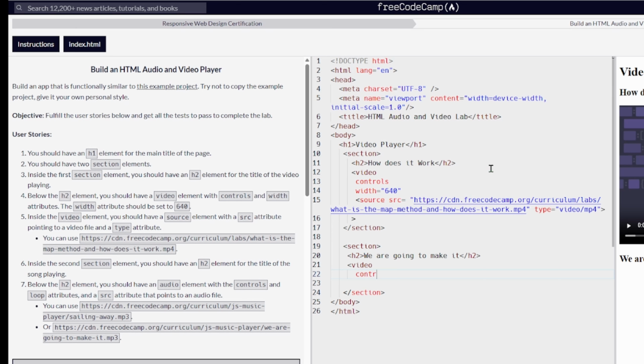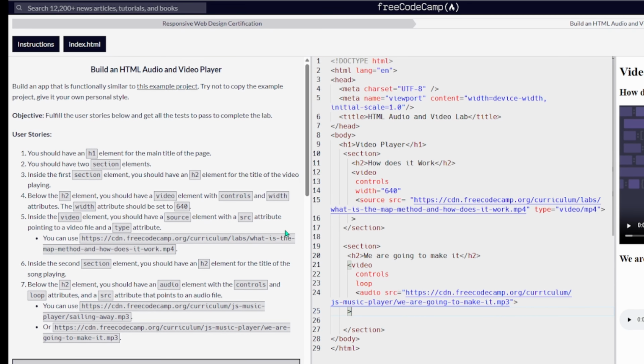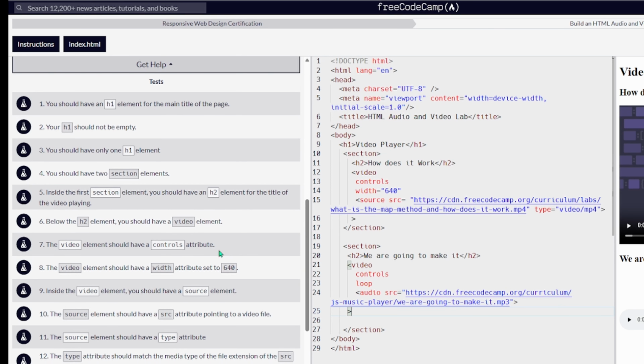First we'll do the controls, controls and loop. And then we'll do the audio src equals, do the second one here. Close that, and then we'll close that. And then I believe that should be it. Let's go ahead.